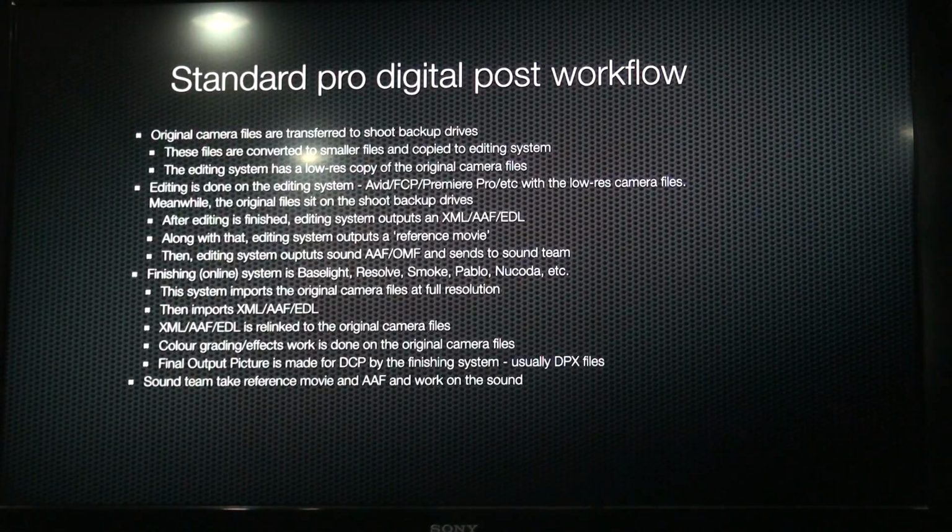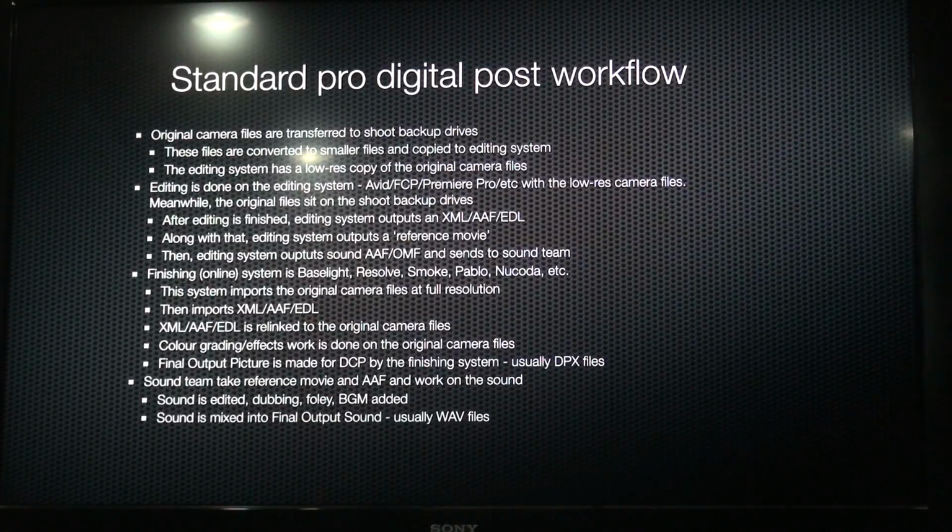The sound, meanwhile, the sound guys have got a sound AAF, like I described, and they have done all the work on it. They've edited the sound, they've cleaned it up, dubbing, foley, whatever. And the sound team makes a final set of wave files. These are typically 6 tracks for Dolby 5.1 or 2 tracks for stereo, left, right, or 8 tracks for Dolby 7.1. Dolby 7.1 is not very prevalent, we just do Dolby 5.1 only. We also do Atmos, but don't worry about that. Atmos is a different thing altogether.